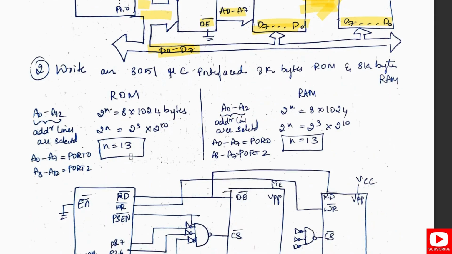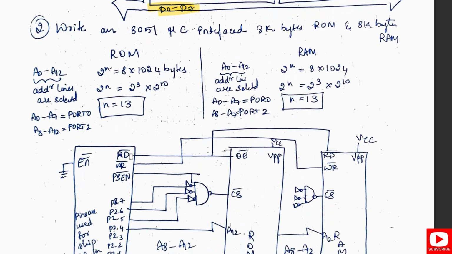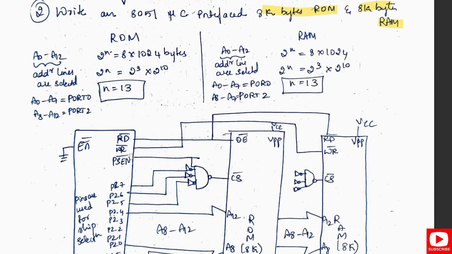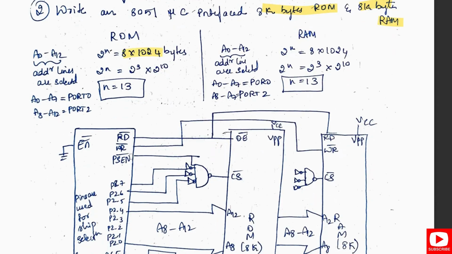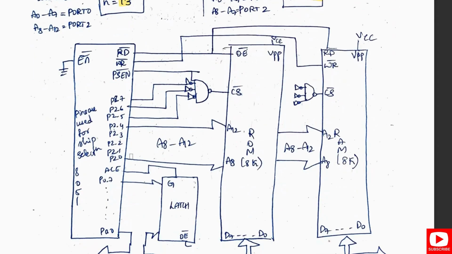So to understand clearly, let's go with another one where the 8051 microcontroller is having 8K bytes of ROM and 8K bytes of RAM, both are equal. So we are getting 8 into 1024, which is 2 cube into 2 power 10. So that is 10 plus 3 is 13. So samely here n is my 13. Write down the 8051 microcontroller, ROM of 8K bytes and RAM of 8K bytes.